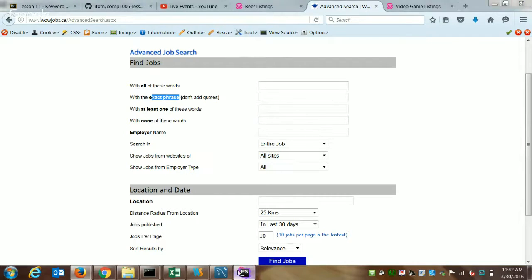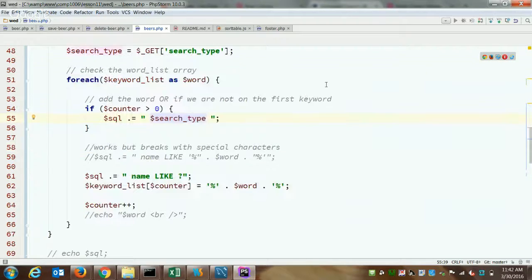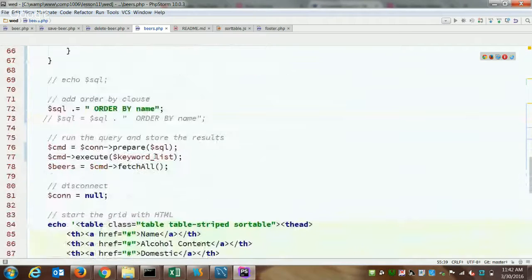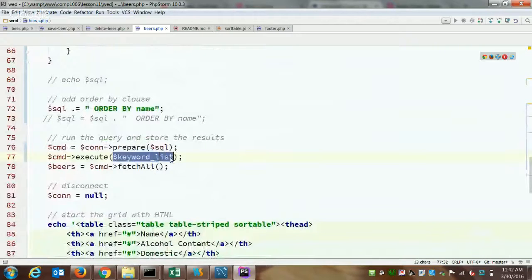So the stuff that we did using the sort and using the search, these are basically reusable. We could use them in any kind of list. You're not required to use them for your assignment, but you could, for example, if you wanted to be able to sort and search, you could easily do it with what we've done today. And if you like using this method of putting all the parameters in an array with question marks and sending the whole array to your execute, we can do that anytime we're running an SQL query with PDO. That will work.